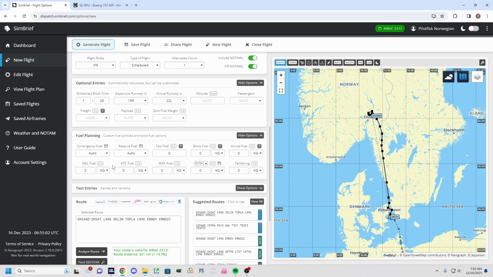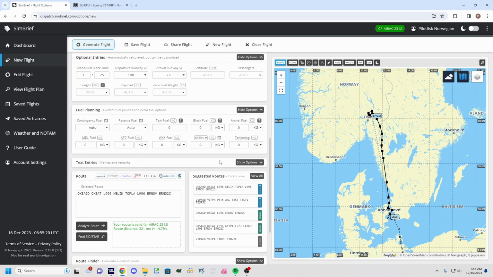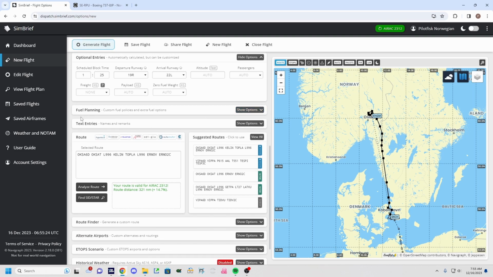ATC fuel, if you have any ATC delays, you can add it here. Weather fuel, if you have a weather situation at the airport, you can add some extra here. And extra fuel, if you want to take extra, you can add it here. And tankering, some extra as well. So it is a lot of extra fuel, but normally I actually do not touch this fuel planning at all.